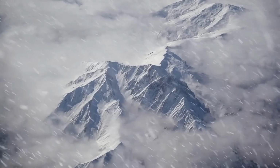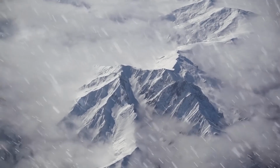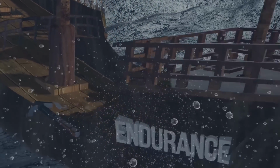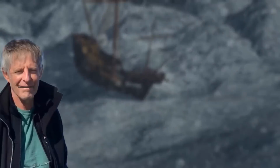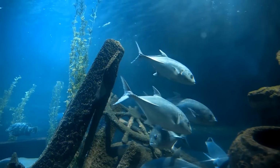Yeesh, I can't imagine the worst conditions in Antarctica if these conditions are in their favor. Lastly, look at this. It's timbers. They're very much intact. Plus, you can read the ship's name. It's still visible. Marine archaeologist Menson Bound says that this is the finest wooden shipwreck he has ever discovered. He has 50 years of career experience, so I believe the guy.